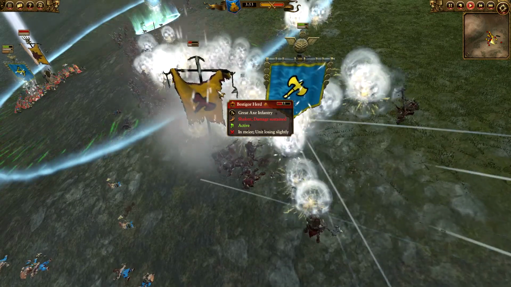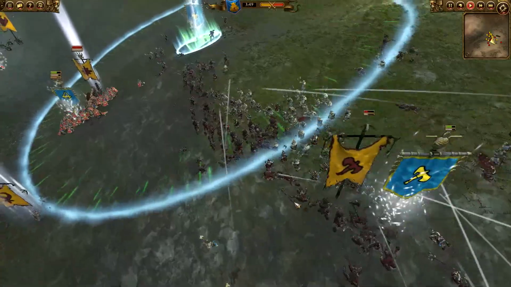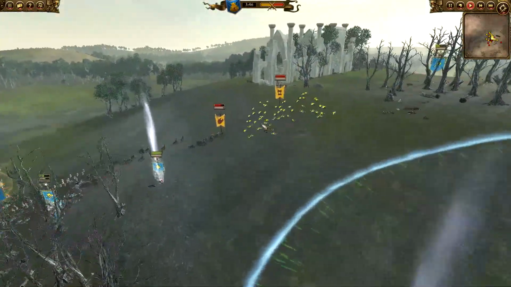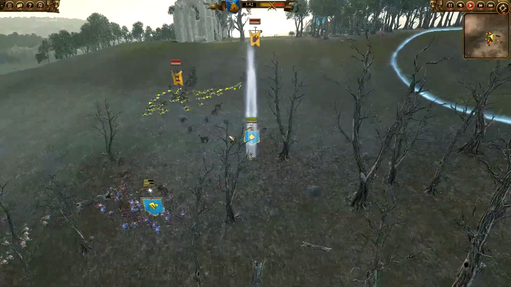I hope that they've got the Hammer Crack on him, and these guys are getting buffed as well with the Rune of Negation, so they've got 22% damage rate. And you guys are doing quite a good job, actually. I mean, those Slayers seem to have ran off. They're chasing the wrong target.